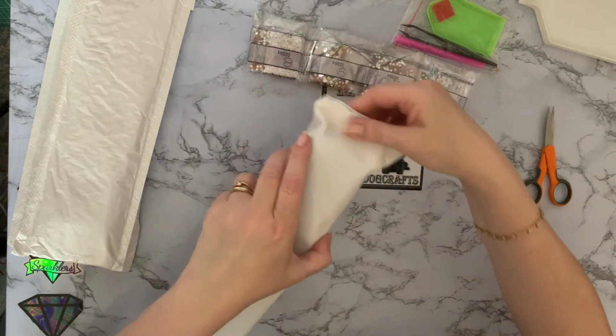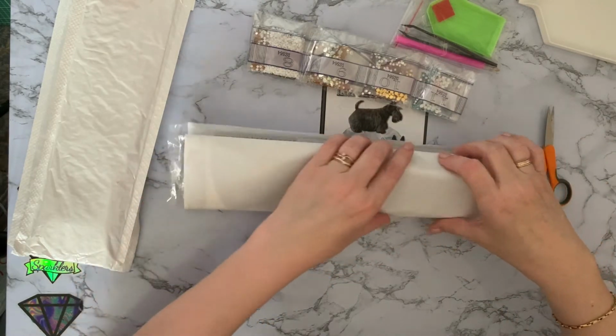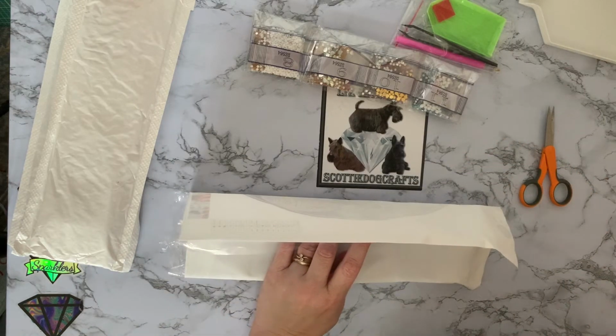Okay, so that's that. Yeah, it's no damage. It's just as the envelope's caught. That's not a problem. Okay, so oh, got a little bit stuck there as well. Get rid of that bit.